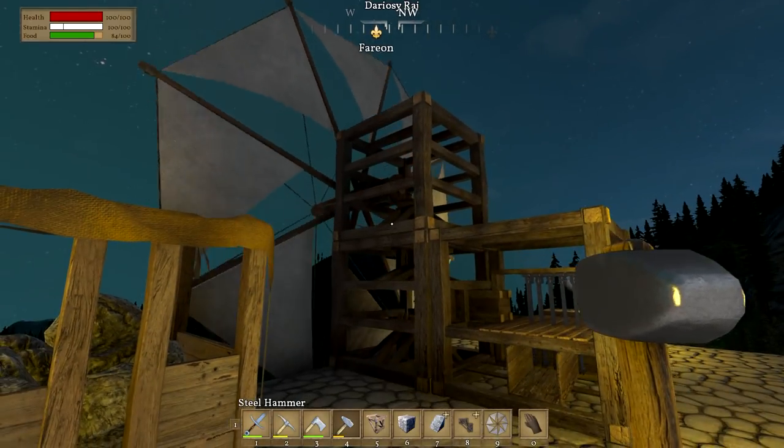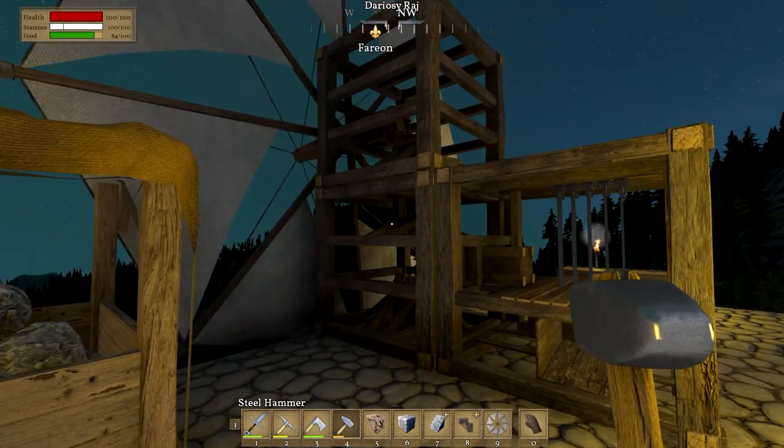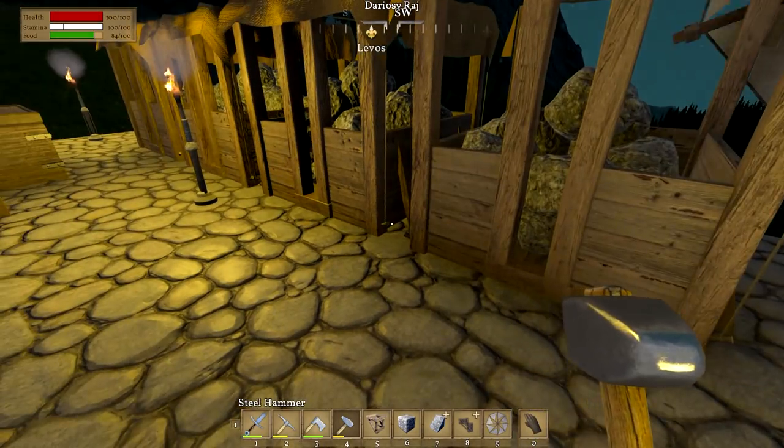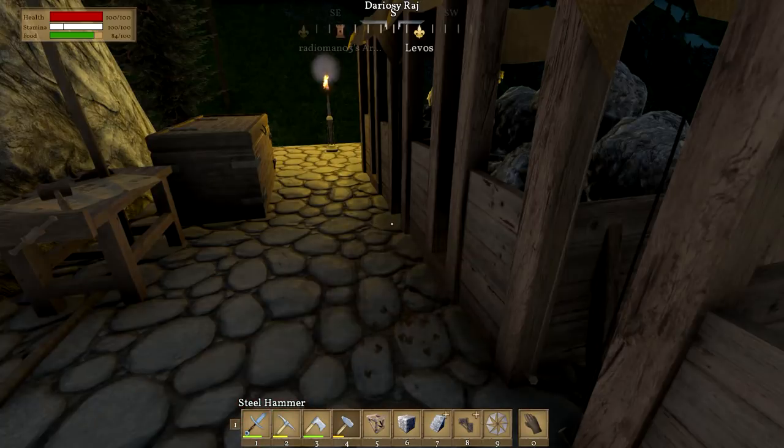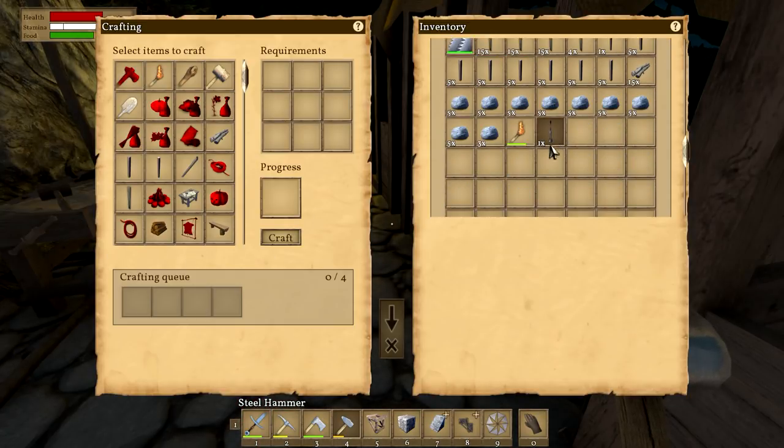Wow, that is really awesome, isn't it? Look at that thing go. Oh, you know what we lost? We lost a torch. We lost a torch over here. It collapsed right off the edge.